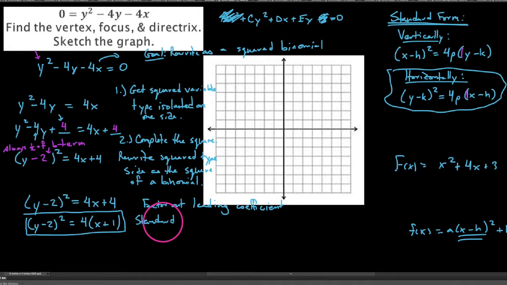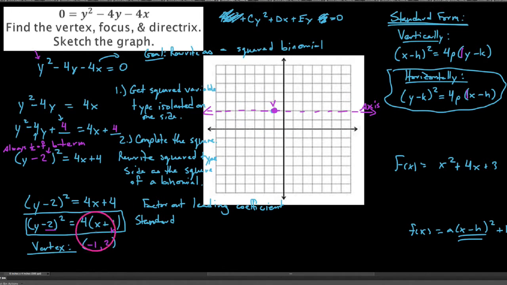And the standard form of a parabola is pretty neat because it tells us where the vertex is to begin with. It's at h and k. And so because our h value looks like it is a negative 1 here, and our k value looks like it's a positive 2, we could say that going left 1 and up 2 already provides us with the coordinates of the vertex. I'm going to write vertex here. Because the y term is the squared term here, this would imply that we have a horizontally oriented parabola. So that would mean our axis of symmetry runs left and right through the vertex here.